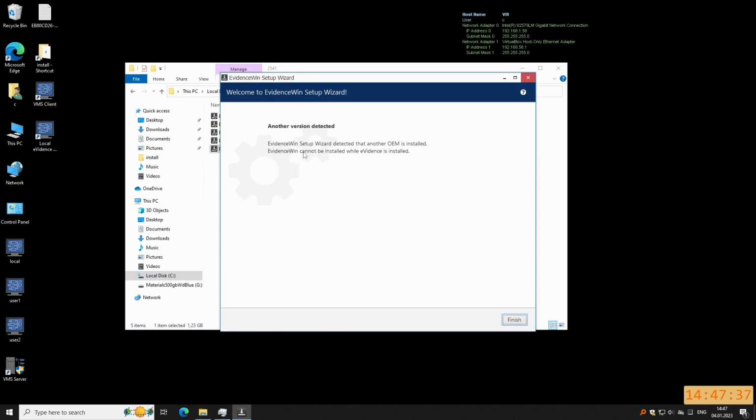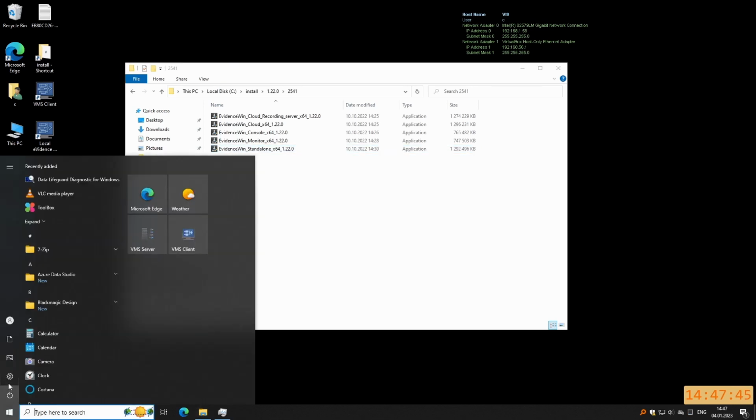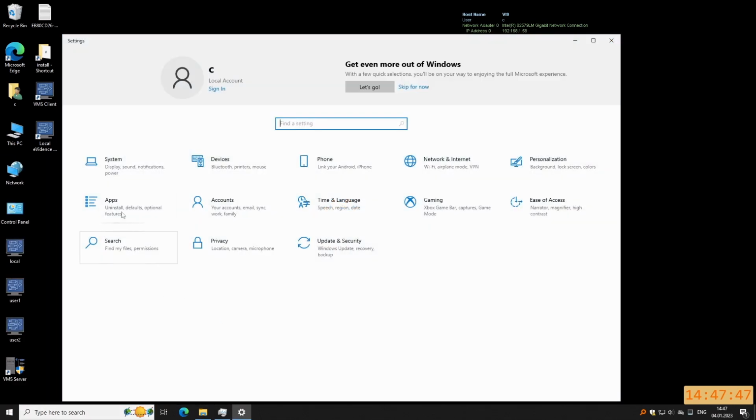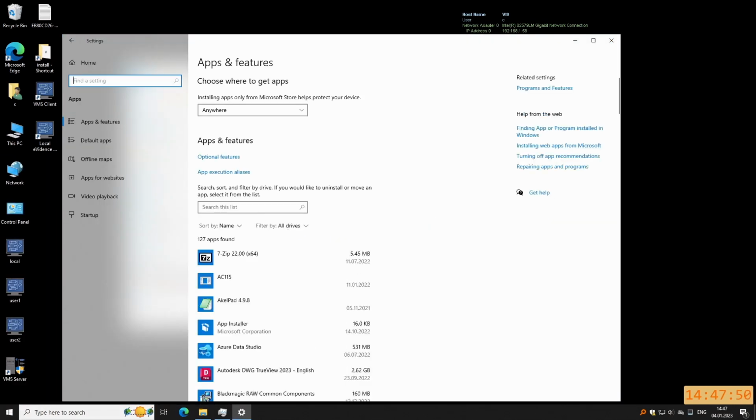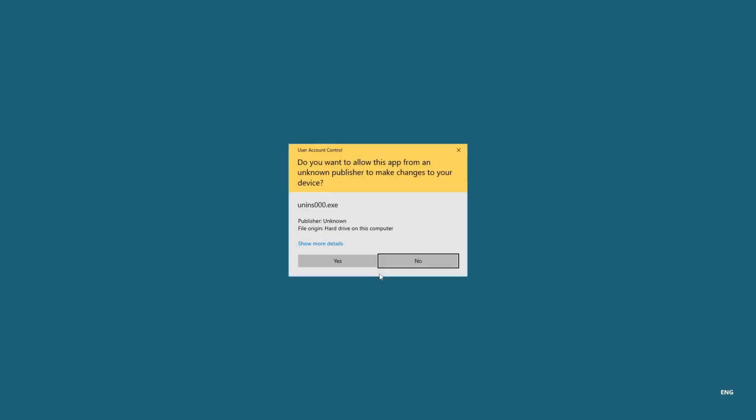As you see, setup cannot proceed until I uninstall the previous version. For that I will choose apps, find Evidence, and uninstall it.